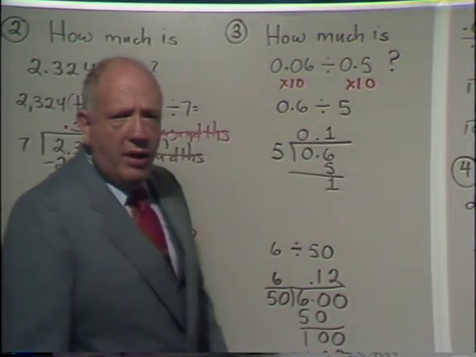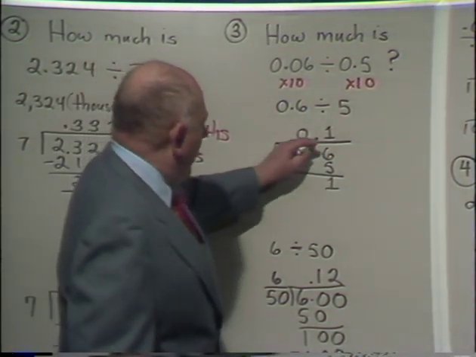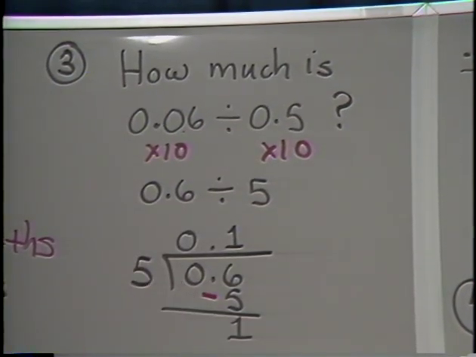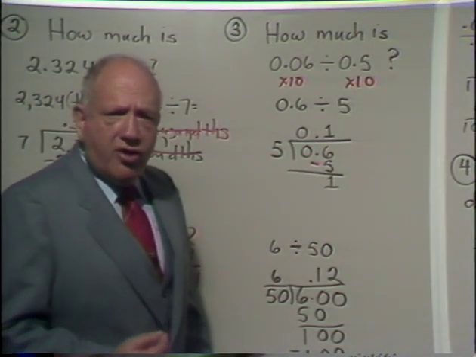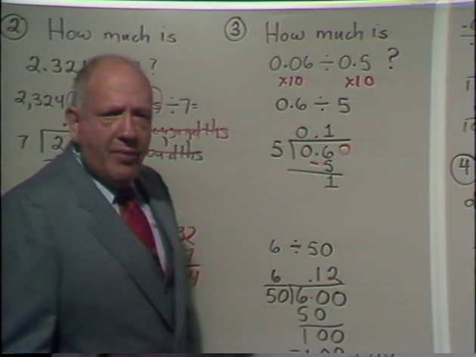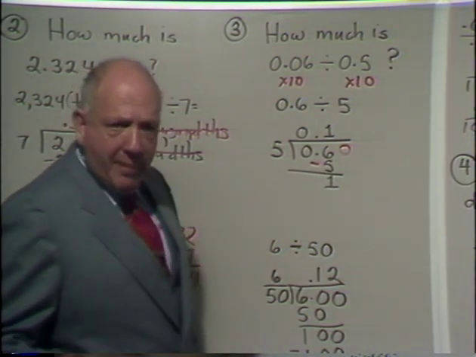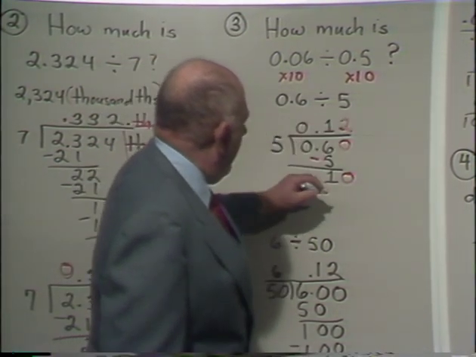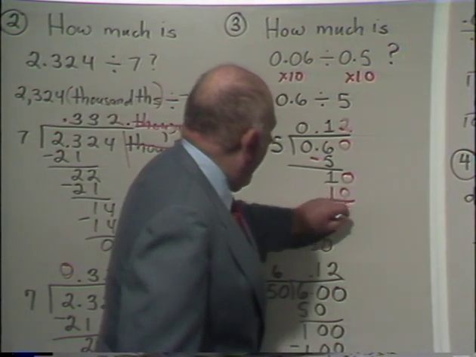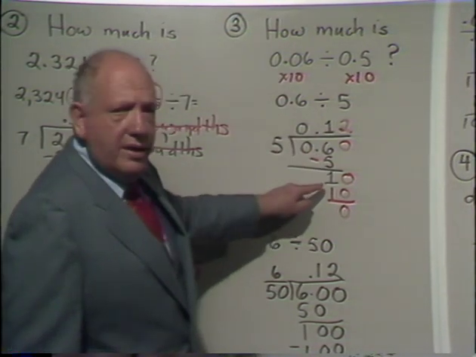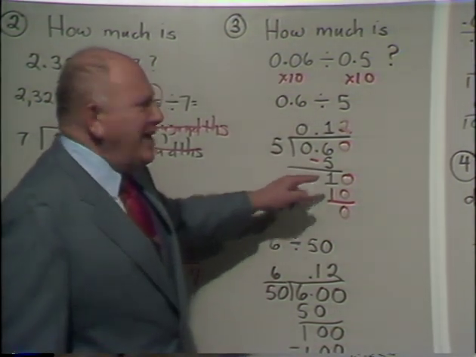How do we do this problem now? The same way as we did before. We locate the decimal point. We say 5 goes into 6 once. 1 times 5 is 5. We subtract. The remainder is 1. So what can we do now? Remember, every time we annex a 0, we're not changing anything. I can just keep on tacking on zeros here until such time as I get no remainder. Maybe. Let's just see what happens. I bring down the 0. I say 5 goes into 10 twice. 2 times 5 is 10. I subtract. And what's the answer to this problem? 0.12.